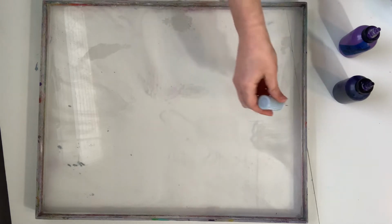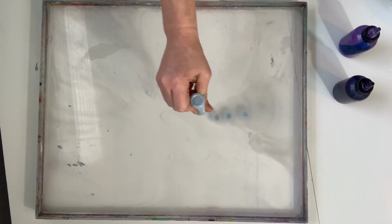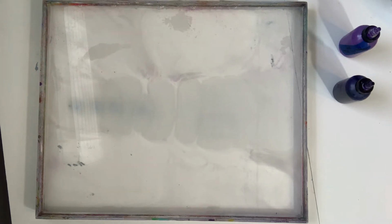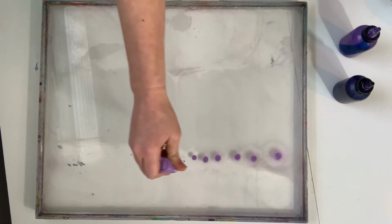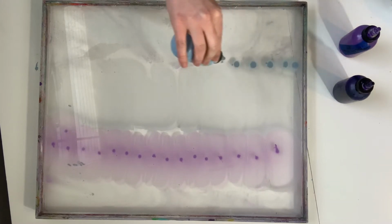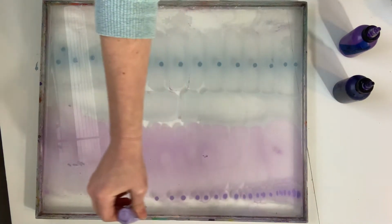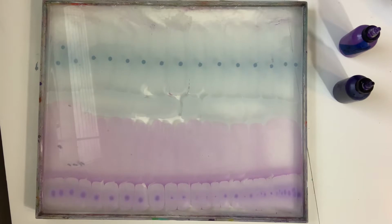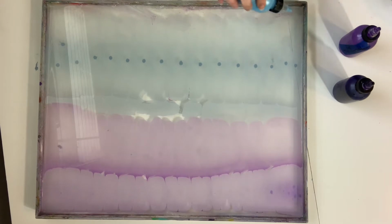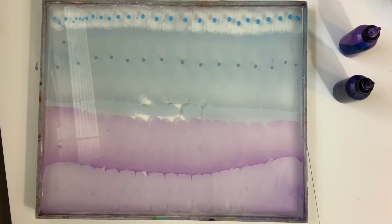Okay, so this one might be a little bit tricky because with our paper paints, they tend to be spreading really quickly. And what's happening is we're fighting with the surface tension. So see how that kind of pushed out? By pushed out, I mean it's like the ebbing and flowing of our paints. There's always a give and a take. So they expand out and push back when you put them into our water here.